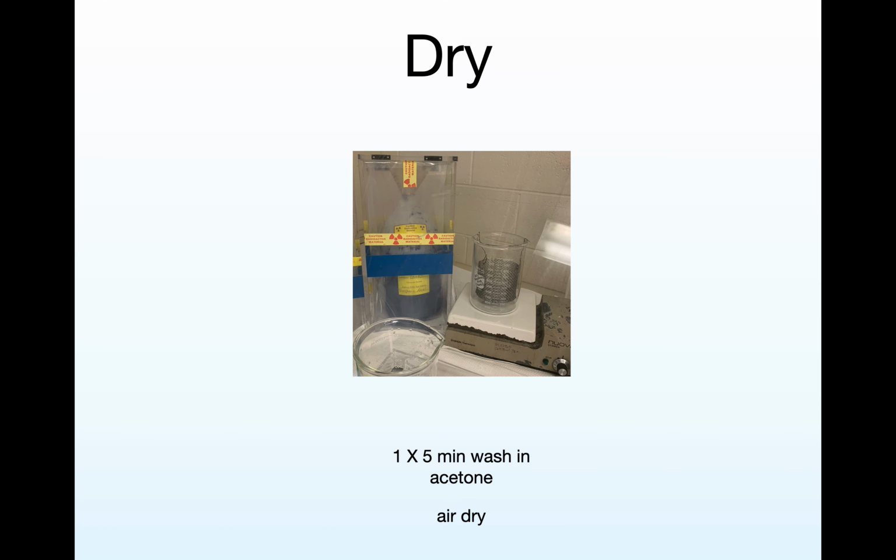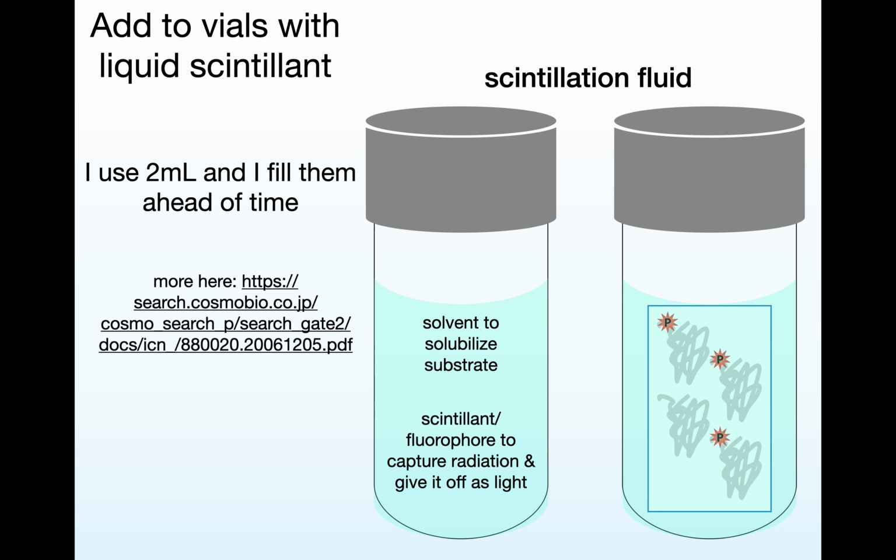And I just have it on a little stir plate. And this time I just do one acetone wash, and I'm getting rid of the phosphoric acid, and since it's acetone, it's going to help it with the air drying. If you think about rubbing alcohol, how it evaporates quickly, and then your skin gets all cold because the heat's getting stolen and your skin dries out. So we're drying out the paper quicker, so it dries pretty quickly.